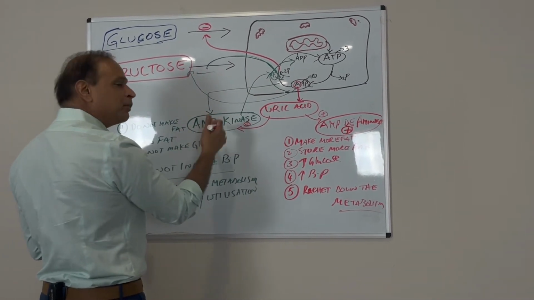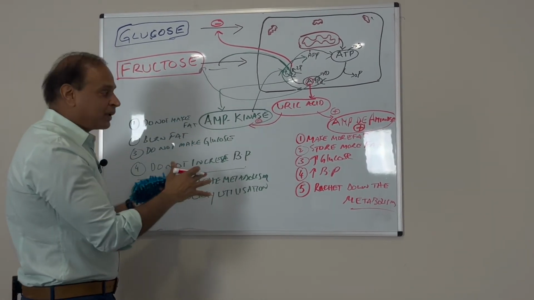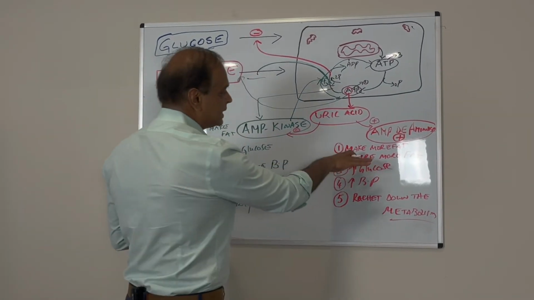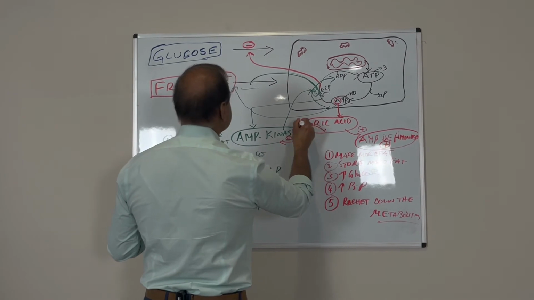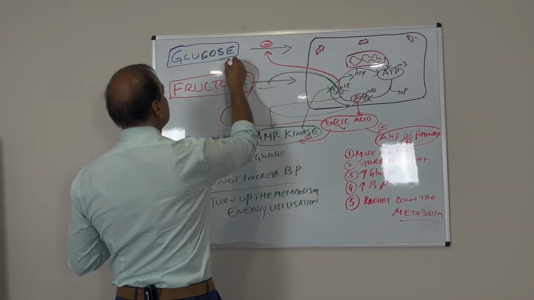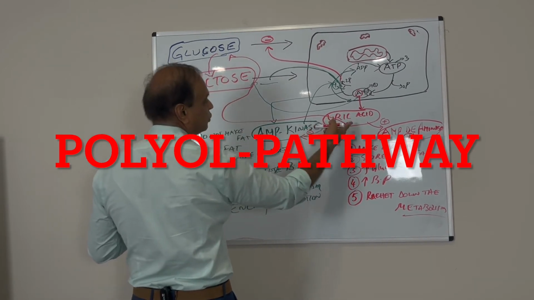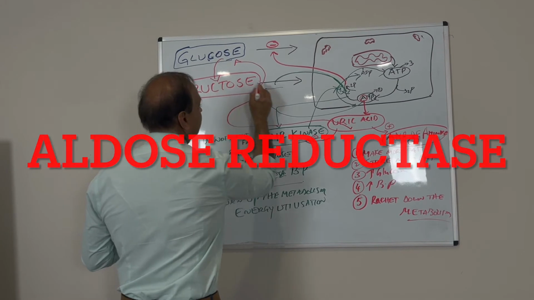We are going to talk a little bit more again about AMP kinase in detail later also, because this is important. And what are the signals? I'm going to talk about those signals now. So why is this happening? Because once this happens, the uric acid again goes to glucose and makes it convert to fructose. So if you eat glucose, if you have too much uric acid, that glucose again gets converted to fructose, and the fructose goes this way.